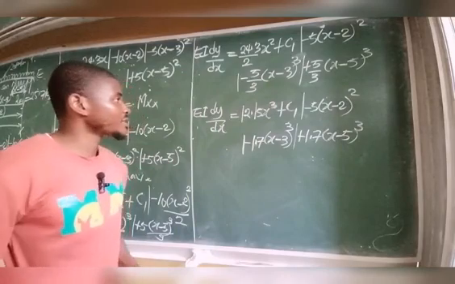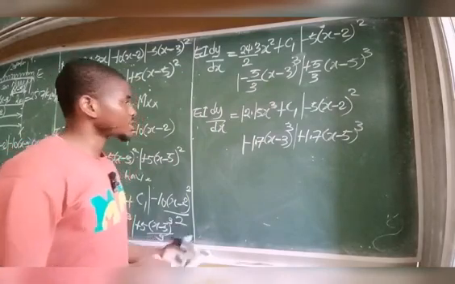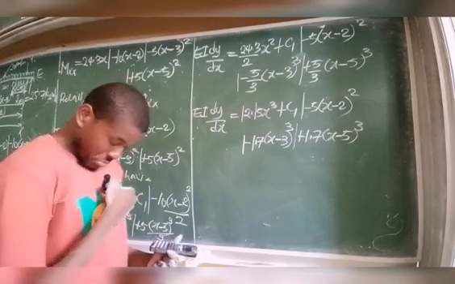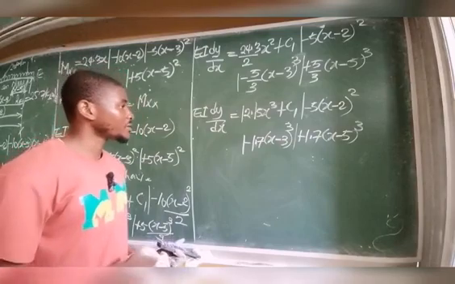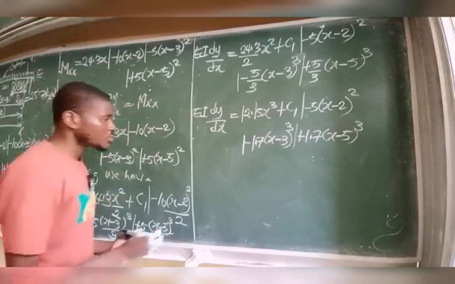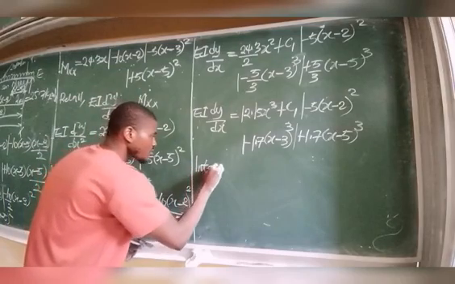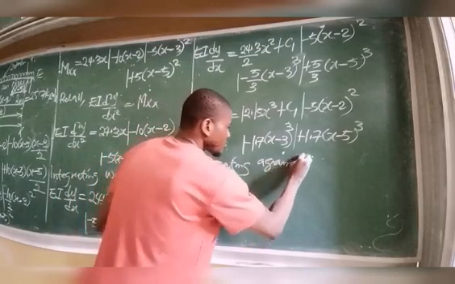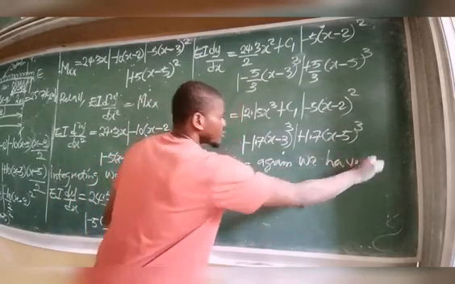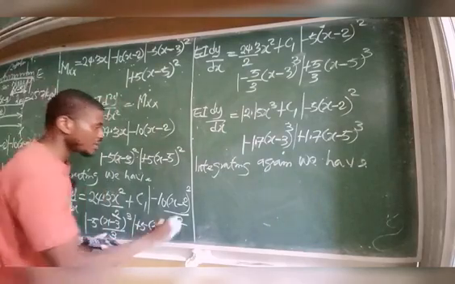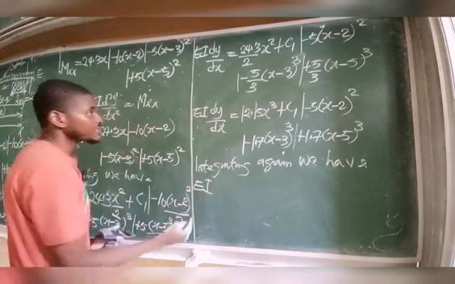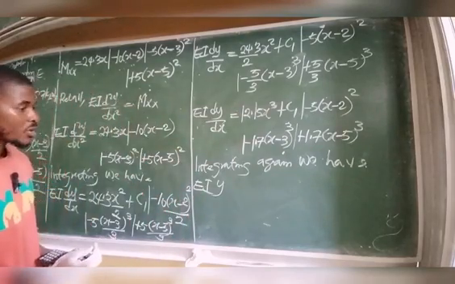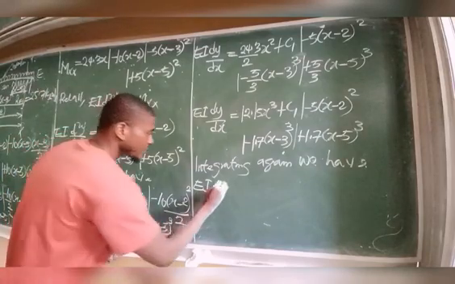So this is the slope equation. The equation with dy dx is actually the slope equation. So we integrate this equation further to obtain the deflection equation. So integrating again, we simply have EI y. If I integrate dy dx, I will automatically have y, which is the deflection equation, and that's now equal to.